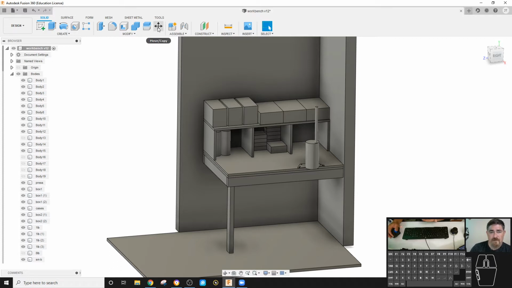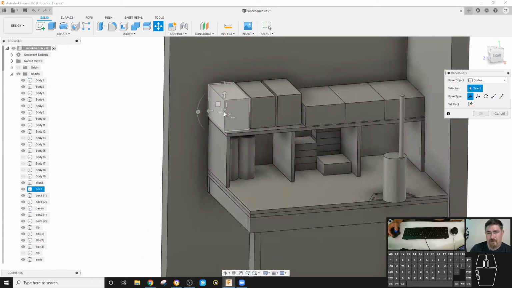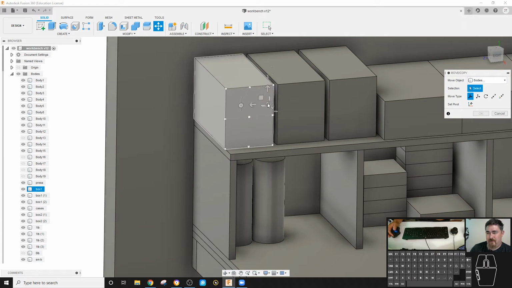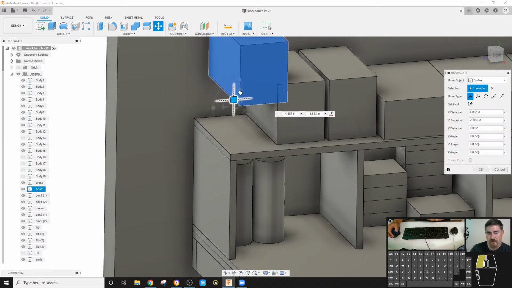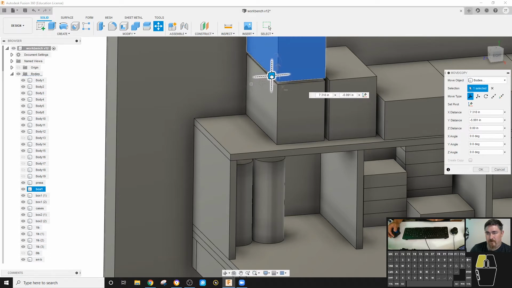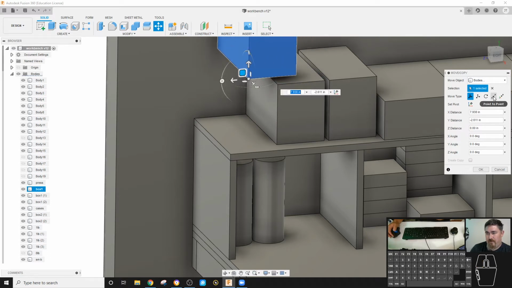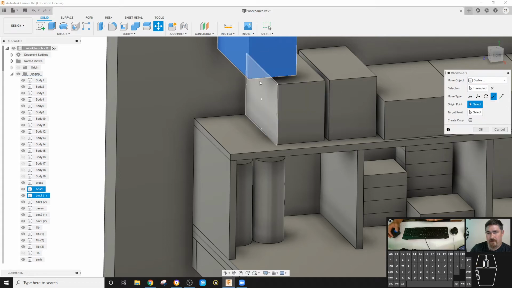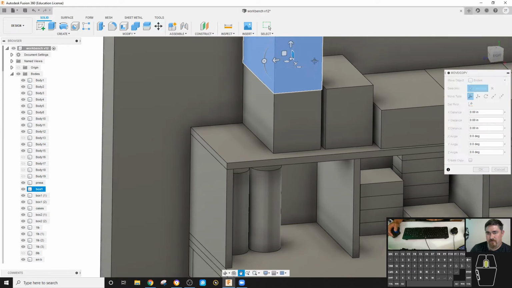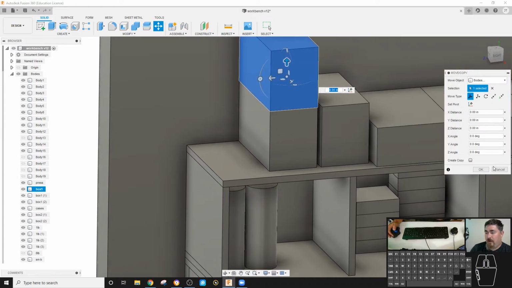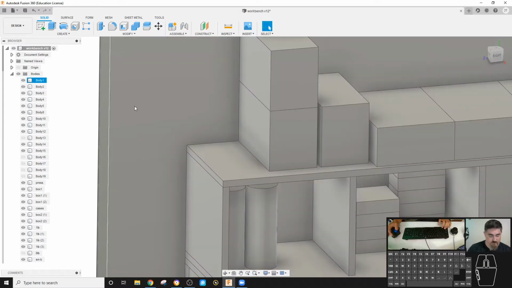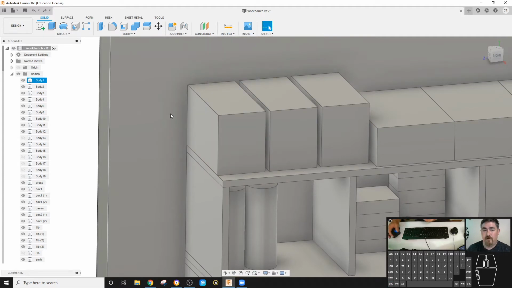So up until now, when we wanted to move things around and line stuff up, we were using the move tool. If I wanted to put this box on top of this box, I'd have to use the move tool, grab it, and then bring it over and try and line it up manually. Or I could find the point to point, grab that, and say this point to that point, and I could go back to move it around if I wanted to. So that was one way of doing it so far.